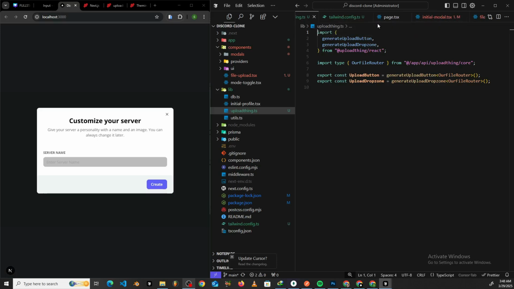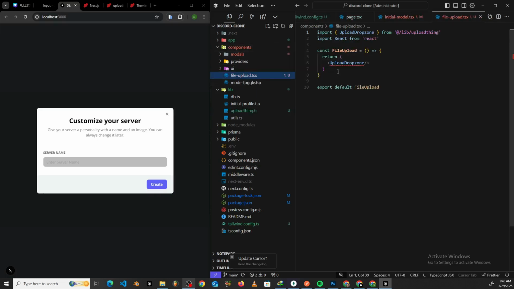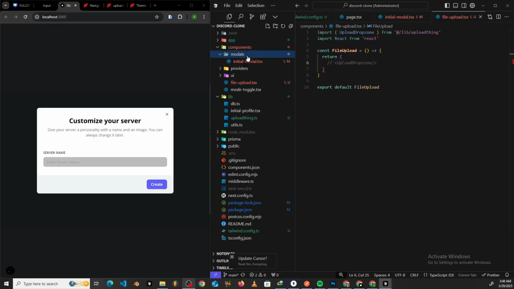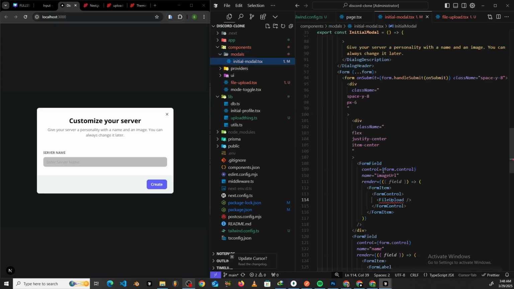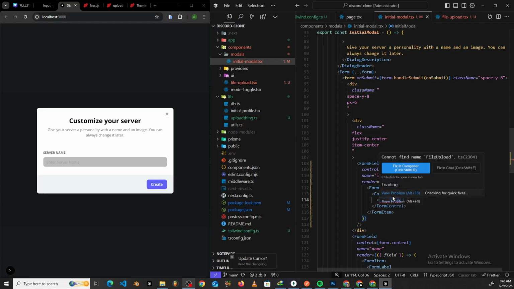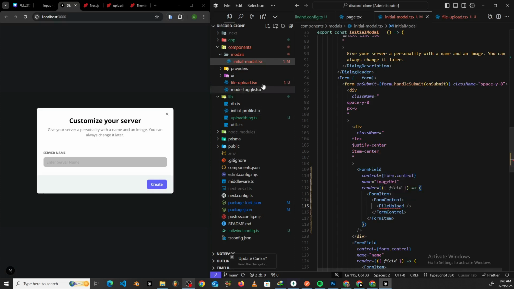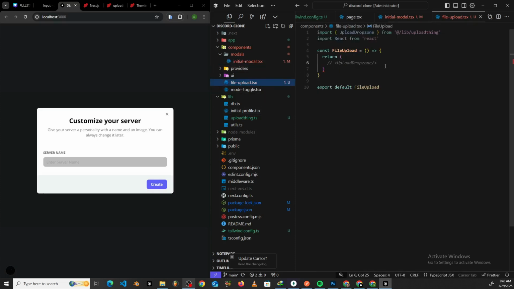Where is the file? File upload, so you can see, yeah. Let us quickly import our file upload so that we can get rid of this error. It should be able to appear for us to import. Oh yeah, so it's here. We just imported that. We can go back and quickly continue working.